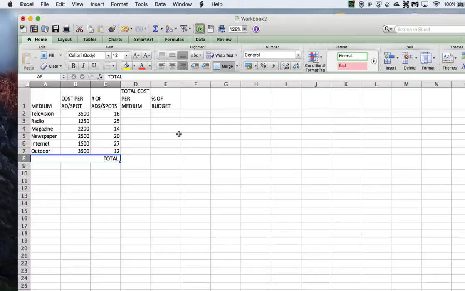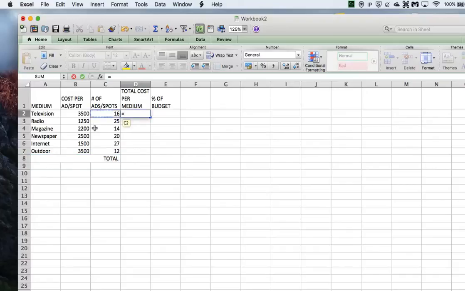It says to calculate the total cost per medium. It gives us a hint to multiply the cost per ad or spot by the number of ads or spots. So we'll start with cell D2. Cost per ad or spot multiplied by the number of ads or spots is $56,000 for the total cost per medium.